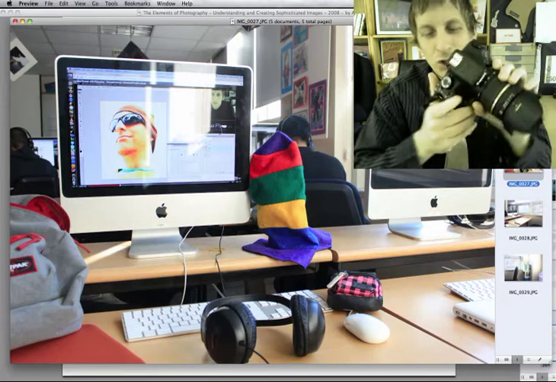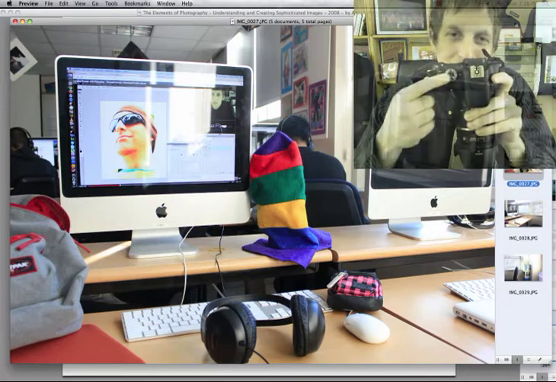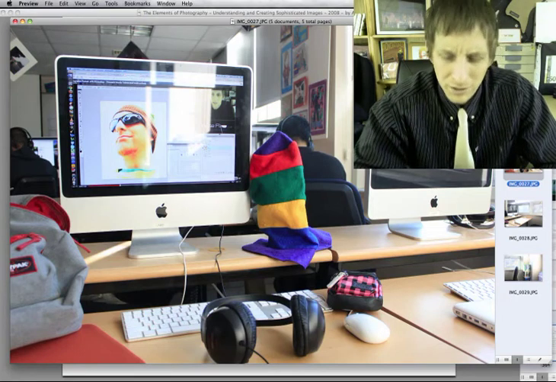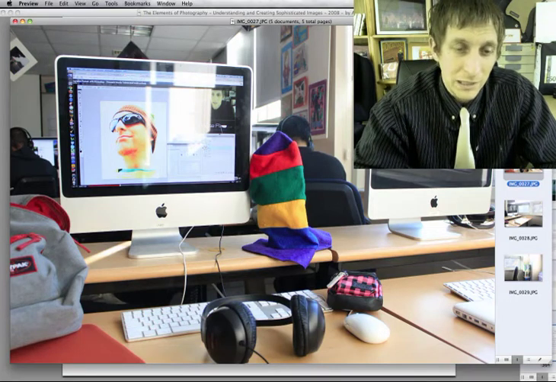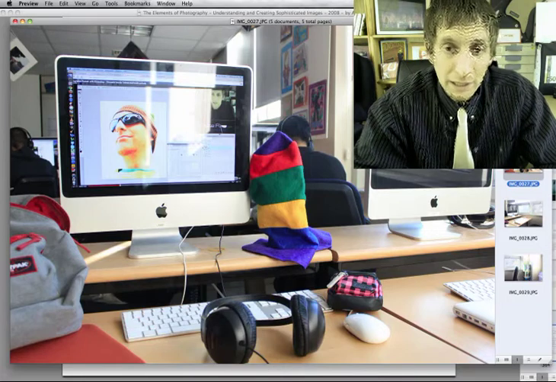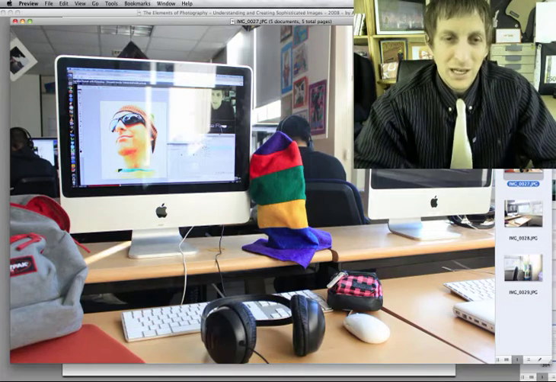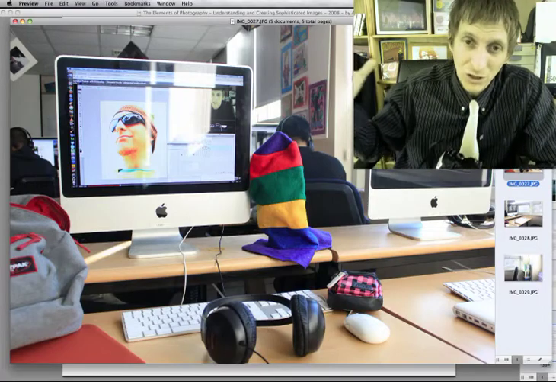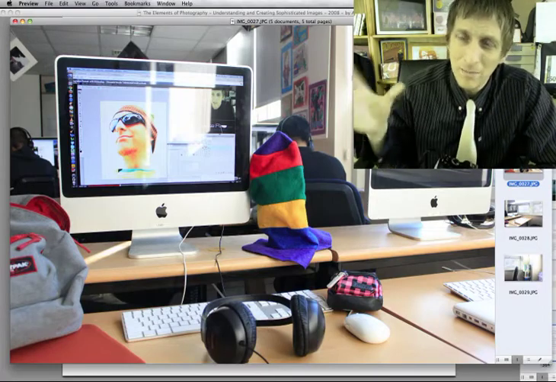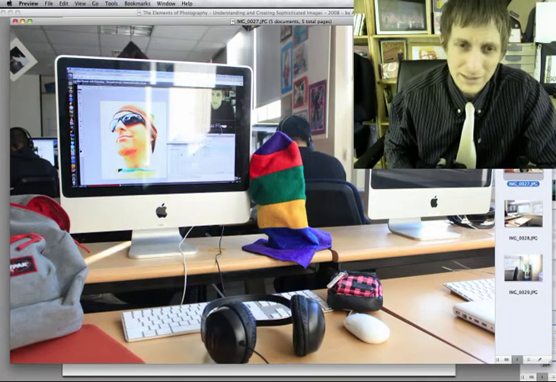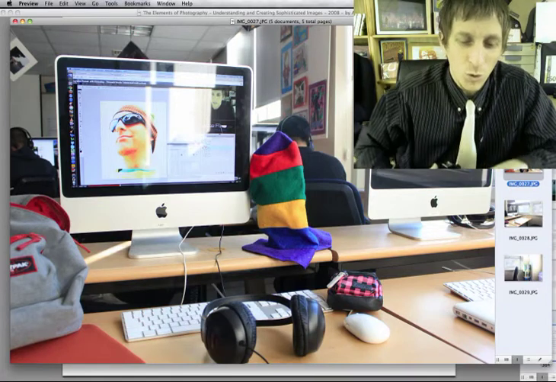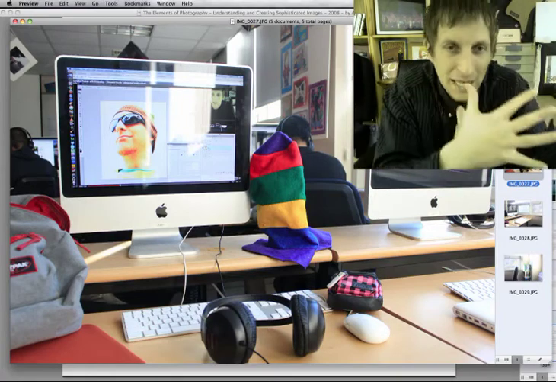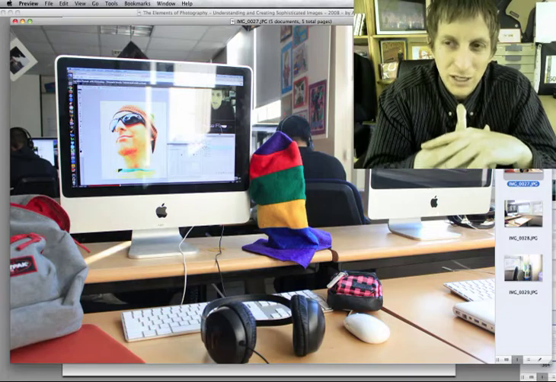To do this, you want to make sure you're in manual setting. The reason why we choose manual is because we want the pictures to be varied in the lighting according to the natural lighting. For example, if you take it on auto and you take one here, and one here, and my light source is over here, they're all going to be kind of matched up the same, but your camera does that, and when you stitch it together, it won't mesh well between those three photos. So we're going to get that natural variation of the light.